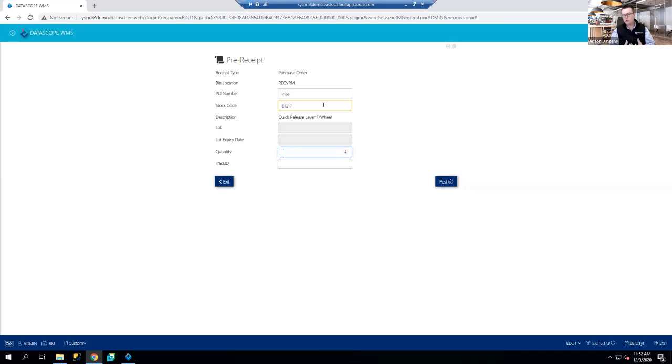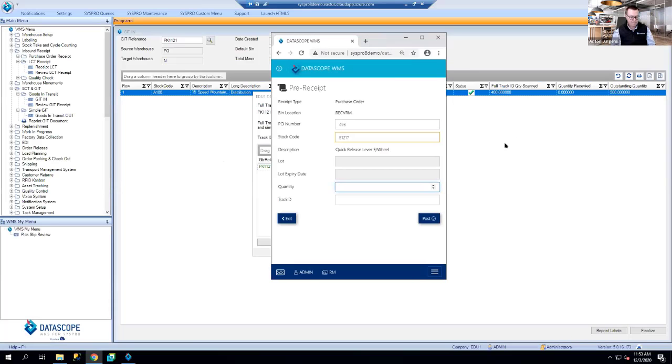But essentially what you're doing is building a little bit of script straight into the screen that understands the GS1 barcode and extrapolates it out, populates the scanner-based screen, and just focuses on the post button. So I hope that answers the question, but it is becoming more and more prevalent that people are wanting to use GS1 barcodes, and that's how we deal with it.